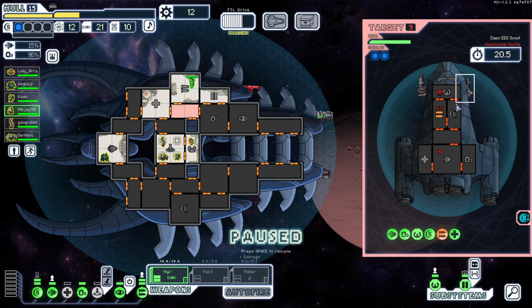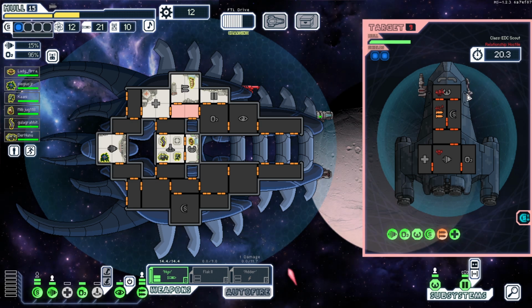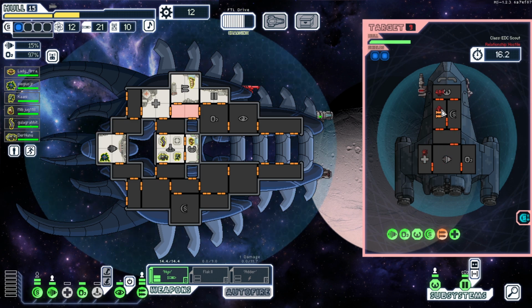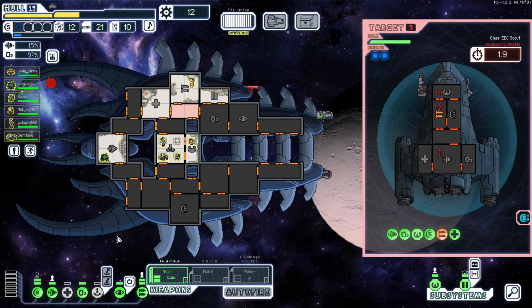Flaks are really good to use against defense drones because defense drones will shoot down the garbage shots that don't do any damage along with the main shot that does damage. So it's interesting, the flak is an interesting weapon. Yeah, so 4 shots. The fact that 3 of them landed, that's absurd.